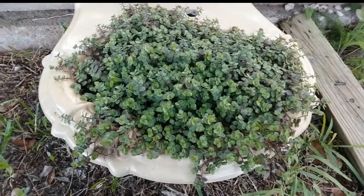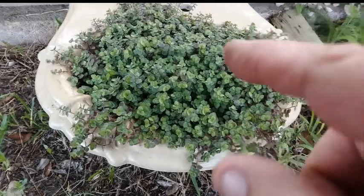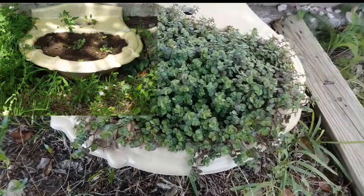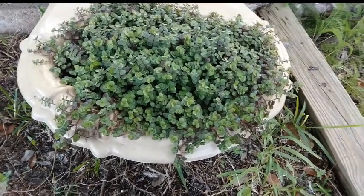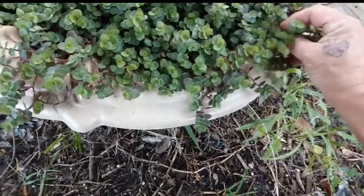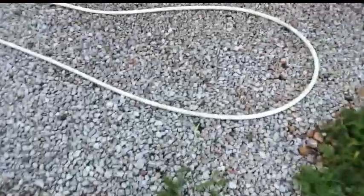Hey y'all, I planted this turtle vine in here, just tiny little pieces back in April, and it has filled this whole thing here. So I'm going to just break some little pieces off and plant them over here in this other spot. You don't need much because all you need is a tiny little piece, and it will just start to spread and take off.